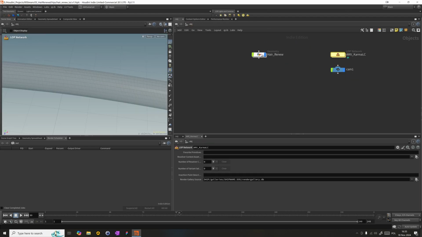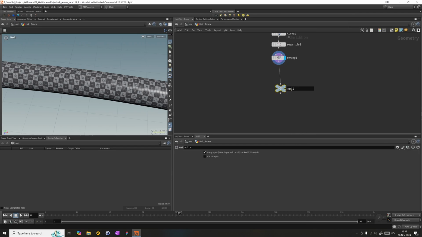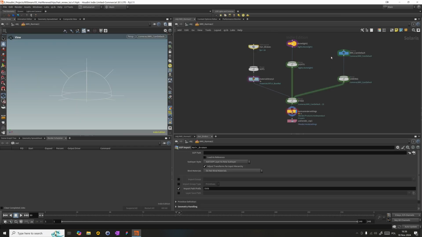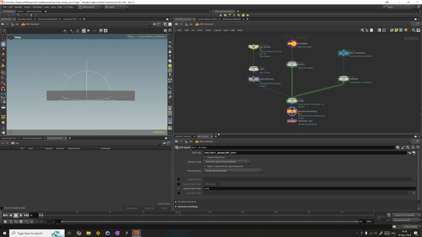And I will import this as it is right now to VOPs because I want to set up that camera so we can always know where we want the effect to happen and don't spend too much time just stumbling something that will be off camera anyway. So this will be out here and I'll import it here, out here. Load as reference.